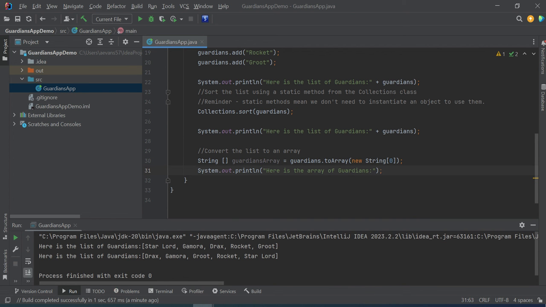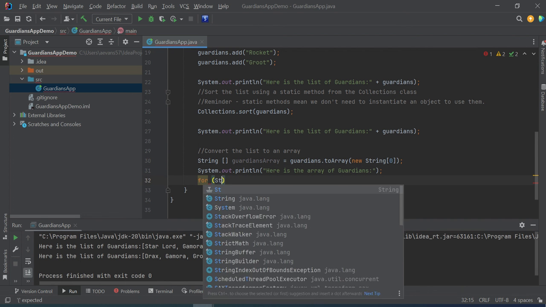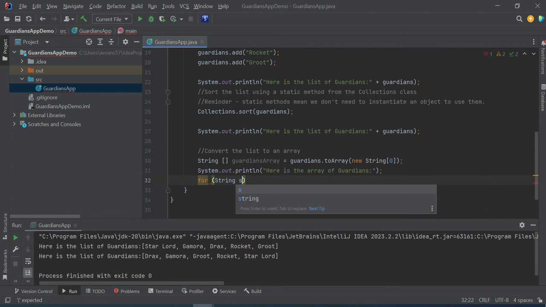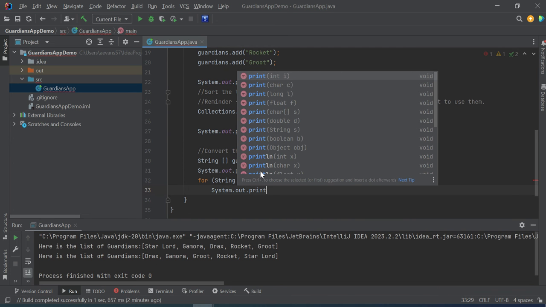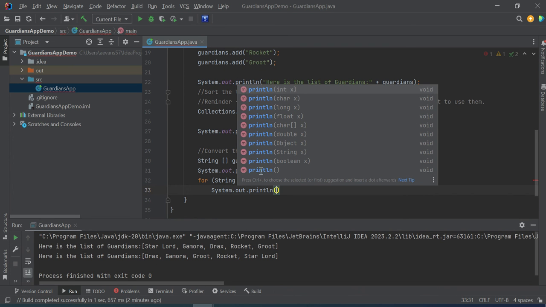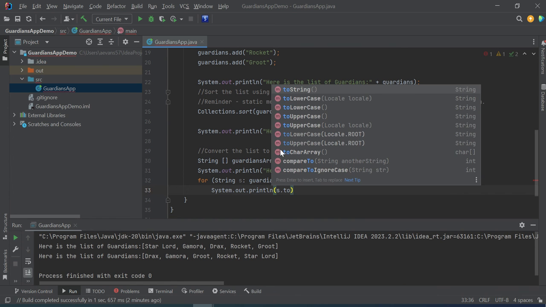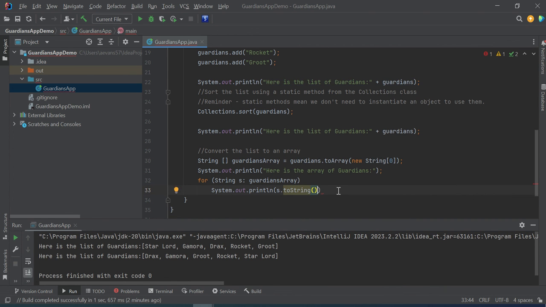And now that we have an array, this is where we need that enhanced for loop. That will iterate through the array and print everything out.